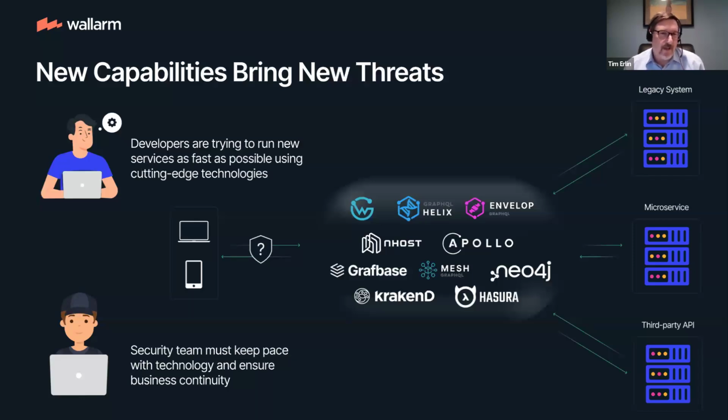deliver products faster. So developers are delivering faster than ever, and they're being pressured by the businesses they work for to do exactly that. And the security teams have to try and keep up with that. They have to stay abreast of the new technologies that are being used and deployed within their organizations. And that drives growth in the threat landscape as well. I think the terms threat landscape and attack surface are both important, because with the adoption of not just GraphQL but also the technologies supporting it, we're seeing an expansion of attack surface and the corresponding threat landscape.